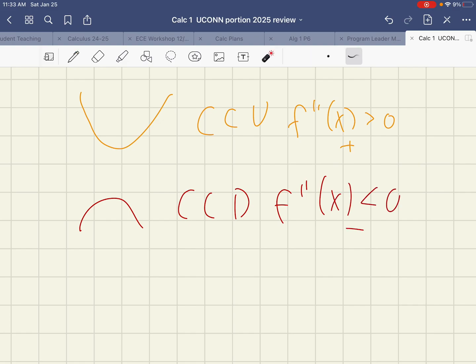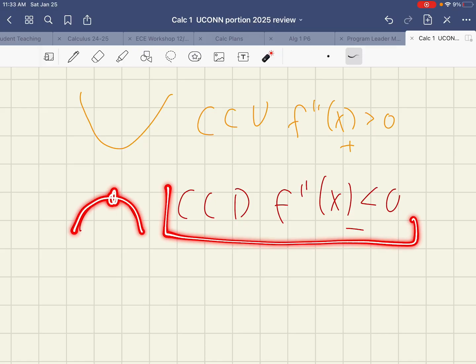If you know something is concave up like a cup, and you know that the first derivative, the slope, is 0, then we know that this is going to be a potential min. If you know this function is concave down on some interval, and you know the first derivative is equal to 0, this is going to be a potential max.